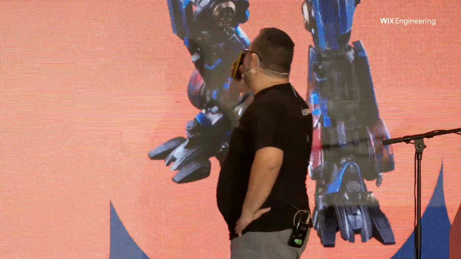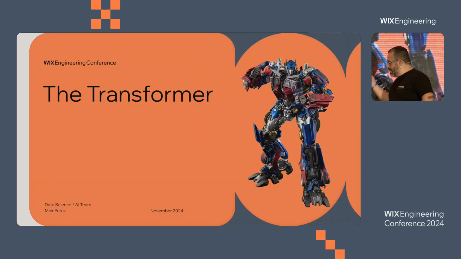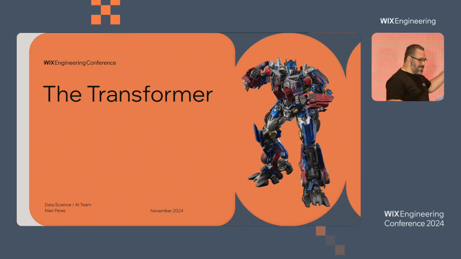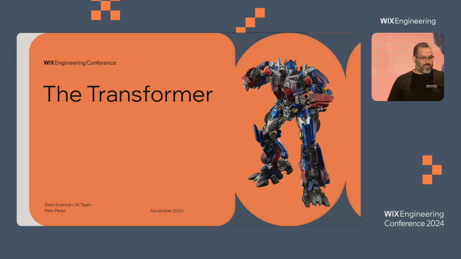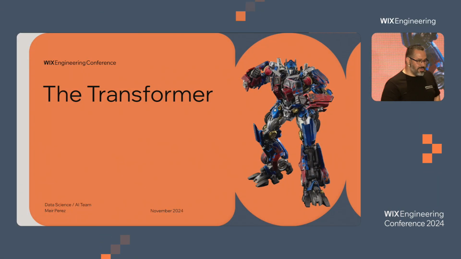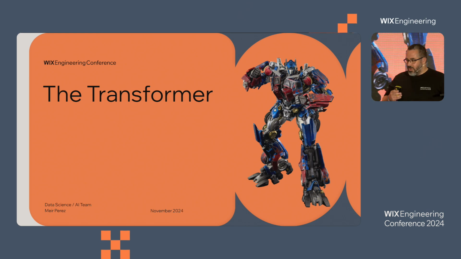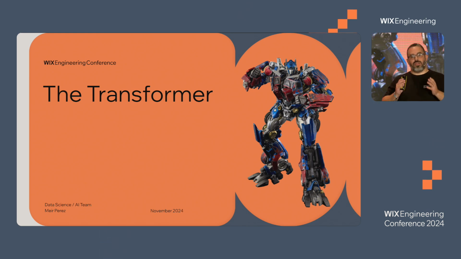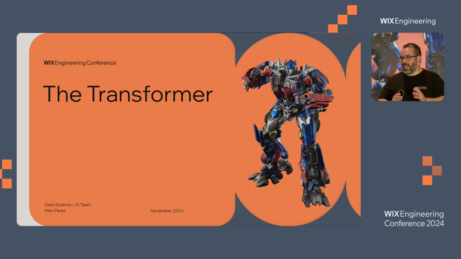So, as you can see by the picture, the transformer. I'm not going to be talking about this transformer, but a different type of transformer. Basically, the transformer forms the core of the current LLM revolution that we've been experiencing. So all of you are familiar with GPT. If we look at the architecture behind GPT and most LLMs that are currently used, we'll see that what most of them have in common is that they deploy some form of neural network, and that neural network, that architecture, is known as transformer.